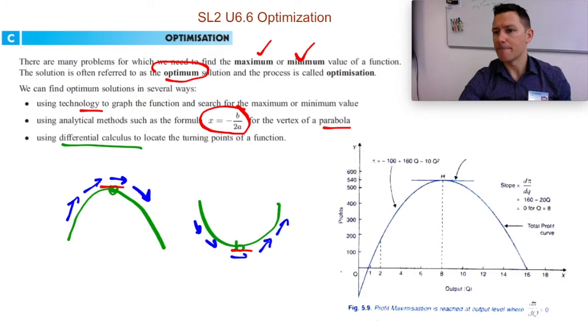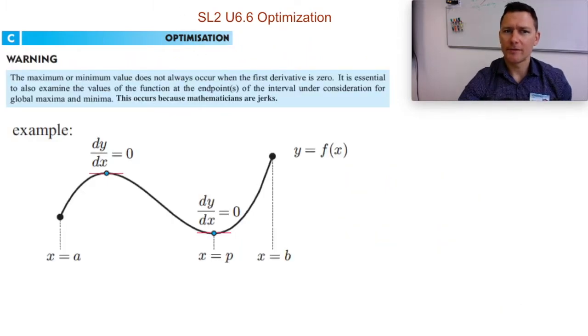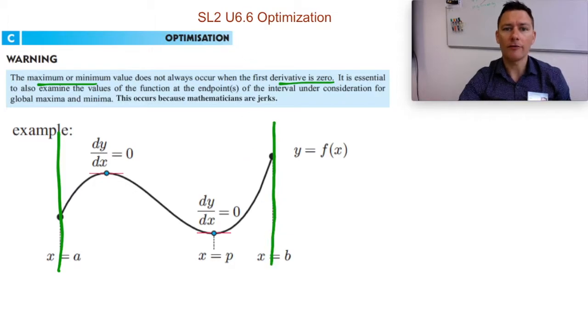All right, just to be upfront, often the maximum or minimum aren't when the derivative is 0. If you're looking at a physical situation, you have limits on one side or the other, and often the turning points will have a derivative of 0, but this won't be the maximum because your endpoint really is the maximum.